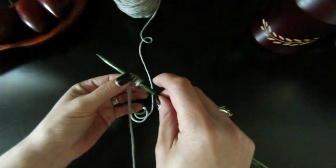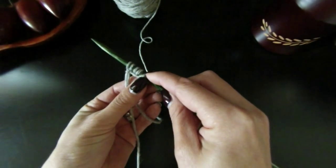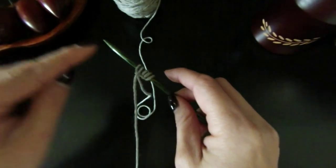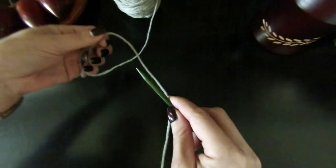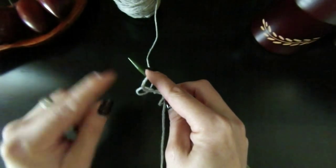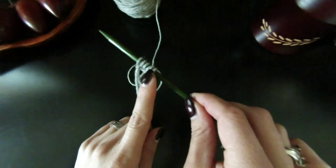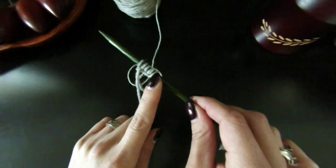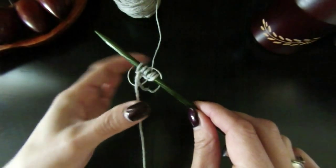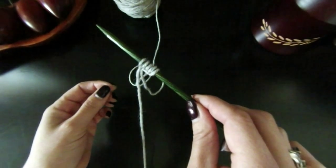Now, you'll notice the very first stitch that we wrapped over the yarn and we put our finger on it to hold it, that actually created a stitch. So when we did this sort of thing, we had a little pinch and we put it over like this and we held it in place, that's actually your first stitch. So really, when you hold this stitch on, that's your first stitch, and then this one will come, that's the first one you actually put on, so it makes two, and then after that it makes one after that, okay?